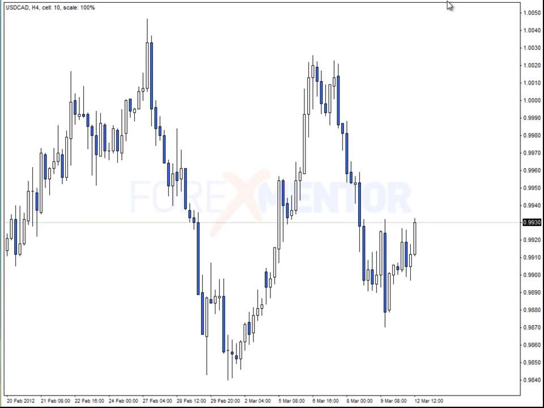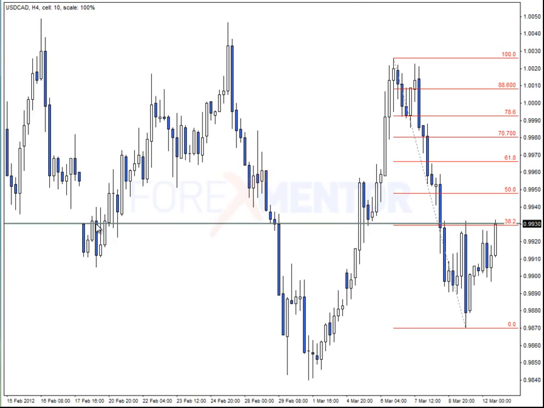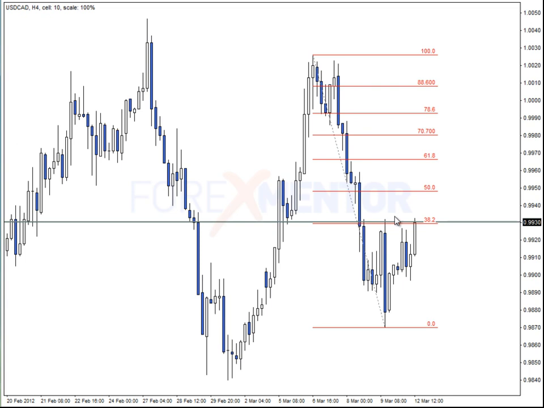Okay, so first thing I want to do is identify a swing. So we've got a high down to a low. If we draw the fib retracement on the swing down, looking for confluence levels. Now obviously we've hit this 38 level here, very nice area of support and resistance along the way, so we can definitely look for patterns around there.